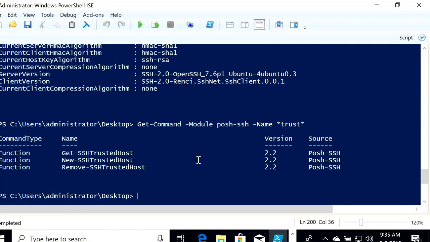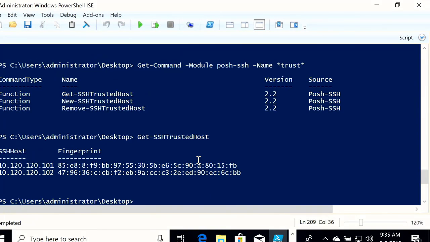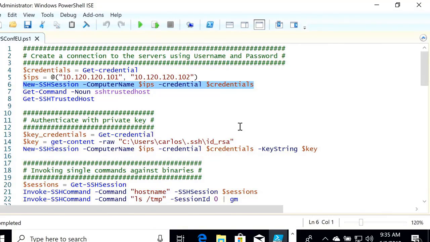I can actually just go here and do Get-SSHTrustedHost. It's going to pull the host and the fingerprint of that host, and that is against what I'm going to be doing the comparison. And all of that, at the moment, at least at the end of the year, I'm hoping to release version 3.0, and there I'm going to change all of this stuff on how this is actually saved. If I want to connect via keys, I support OpenSSH keys and SSH.com keys. There's no support for PuTTY keys yet in the library itself, so I cannot use those. I decided I'm going to figure out how this is and do it myself.